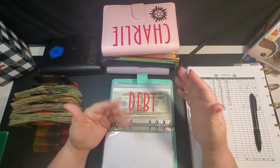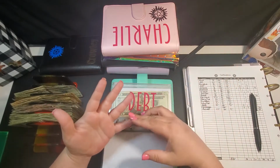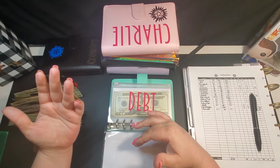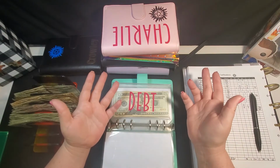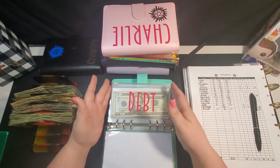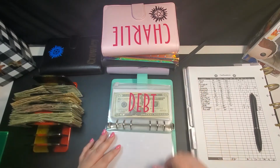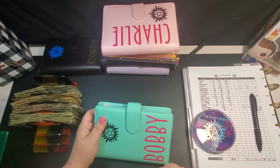That's our normal card we use for daily stuff, but with getting the weed eater, and we needed some landscaping timbers for the house, and we needed a new vacuum cleaner because when we bought the house, we have no carpet, but we do have area rugs. And with our pets, sweeping is a nightmare to sweep this whole house. So it was just things that we had not planned on that we needed to account for. So I got it. Now I just got to pay it all back.